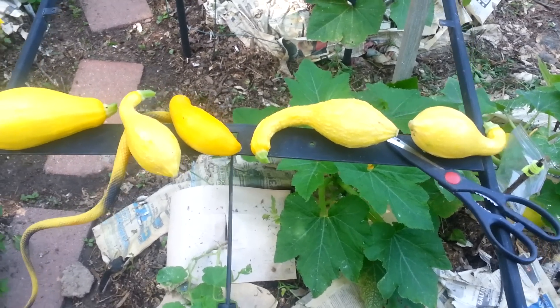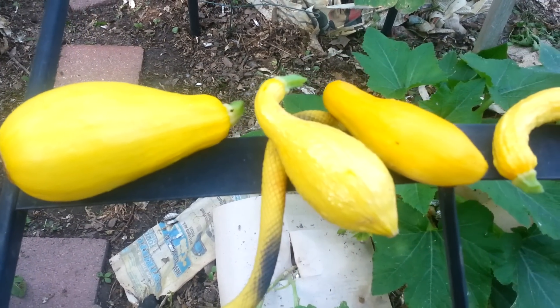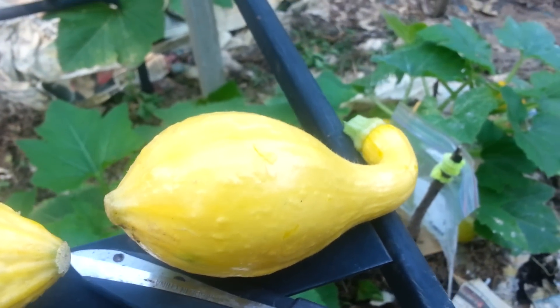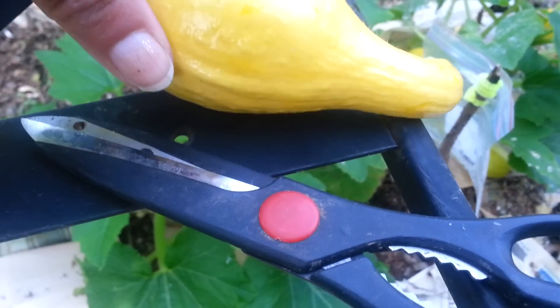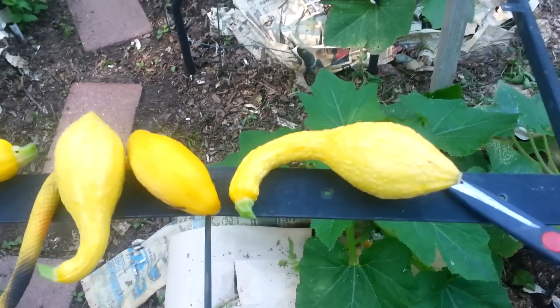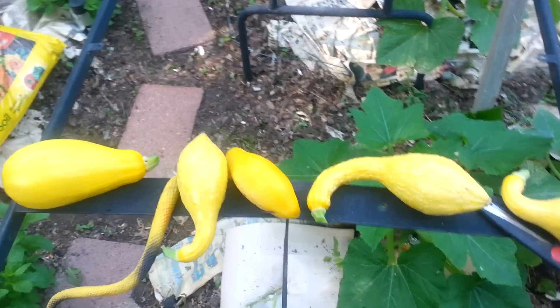Look at what I was able to harvest out of my garden this morning — look at the beautiful yellow summer squash! These are all about four inches long and they look amazing. One of the indications that squash is also ready is when they're four to seven inches long, but also when they have this beautiful gloss on them — see that gloss? That's also a sign they're ready to be harvested. And as I showed you earlier, when you can put your fingernail through the squash with a slight pierce — see that little dent? No pressure whatsoever. I am a very proud mother of my first squash harvest of the season!